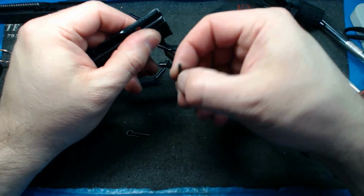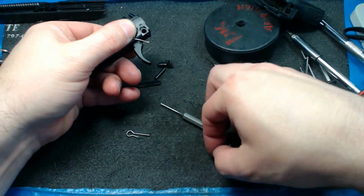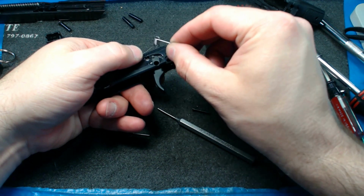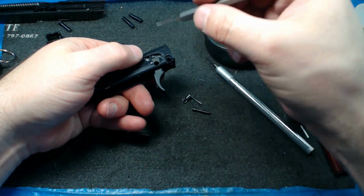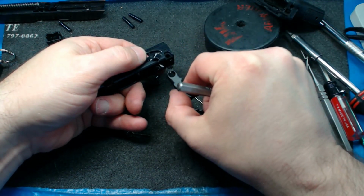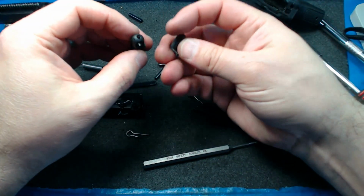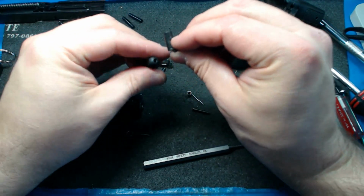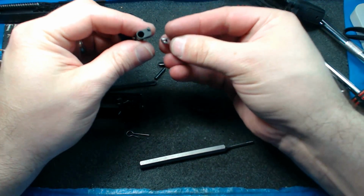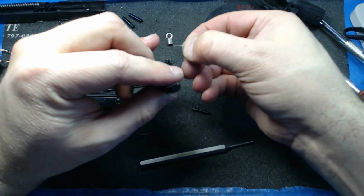So now my punch is there, and this is what that pin looked like. So I just pushed that pin right out. Once I take this out, the spring can come out, the metal cylinder can come out of the trigger, and the trigger itself comes out the bottom. So how that all was going in there is, here you can see the hole in the metal insert, and likewise, now that we can see the whole spring, it's got a loop on the inside.